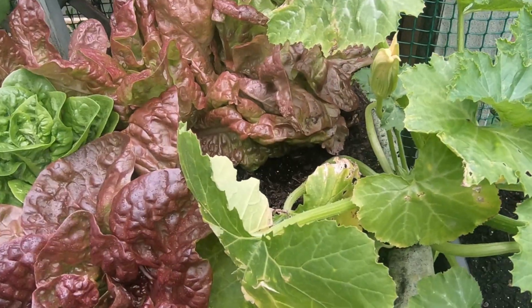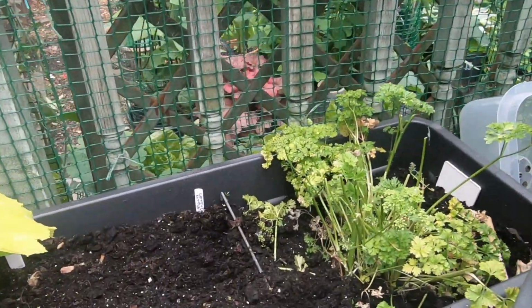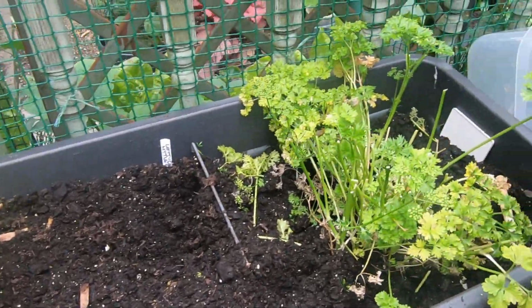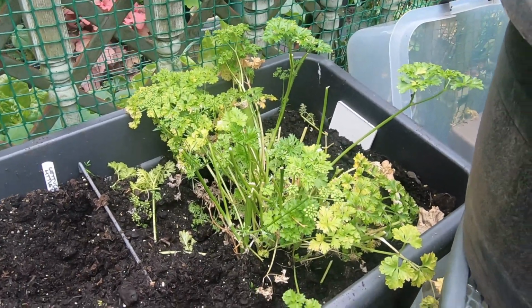So yeah, it's looking okay. This one here, just around here, had some lettuce in that I have harvested now, and it's got some parsley that I've chopped down because it went to flower, but it will come back again.